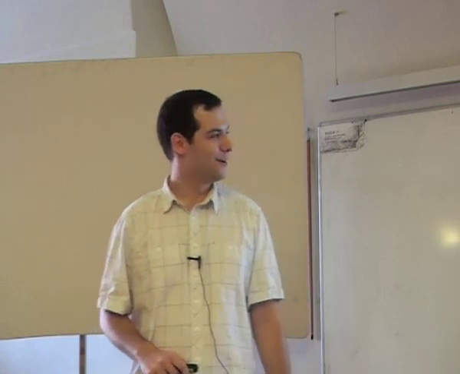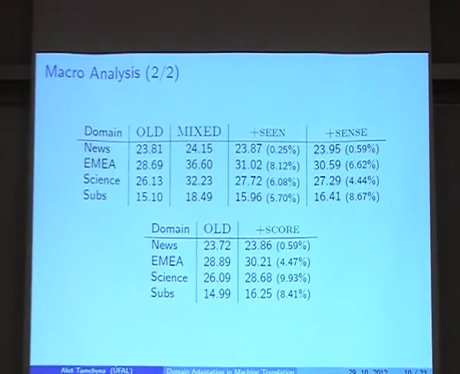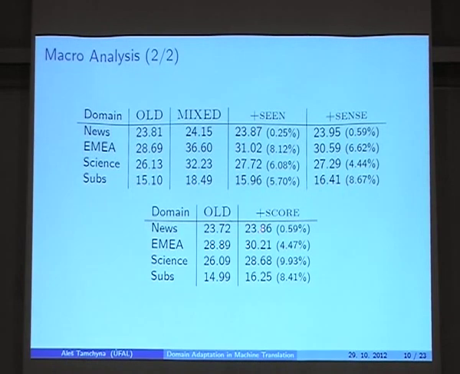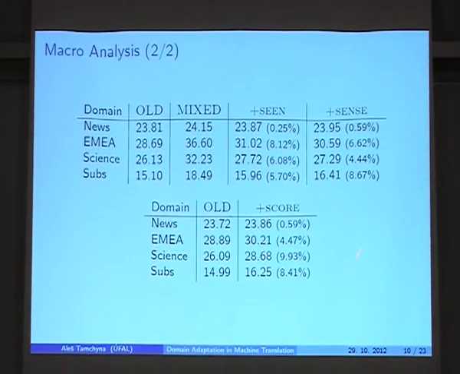And the results are, I think, one of the important results of this workshop, because as you saw in the previous approaches, a lot of them just concerned themselves with improving this area, like modeling the score better. But actually, if you look at the seen errors and sense errors, it's apparent that we should actually try to translate words that we don't know, or find new translations for words that we do know. So this is an equally important part of the research in domain adaptation, and it should be done, and it hasn't been done, at least not much of it.